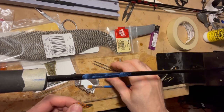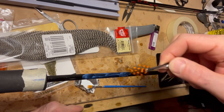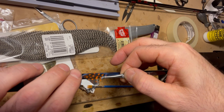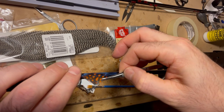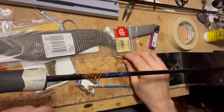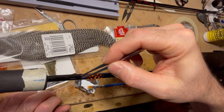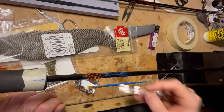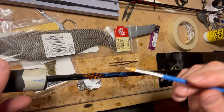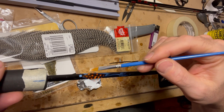Here with an orange guinea feather — this is going to be the center of the feathers. After I put this there, I'm going to be using some grizzly cape. You can see that there on my workbench, and then on top of that I'm going to be using an olive colored cape as well. It looks a little weird but it came out okay I guess.